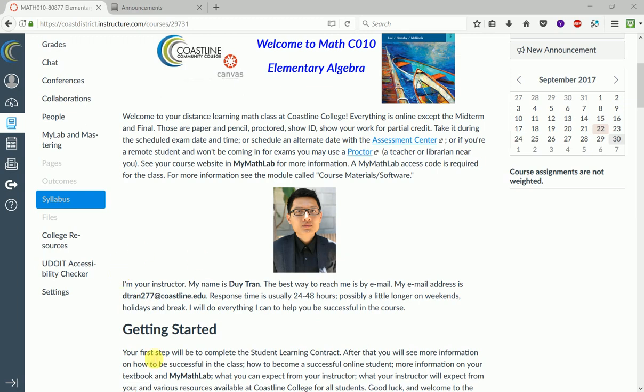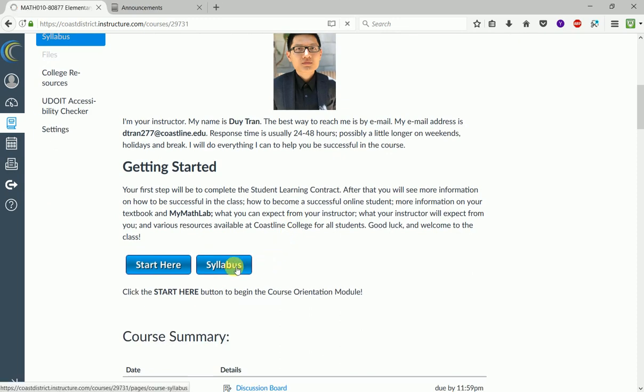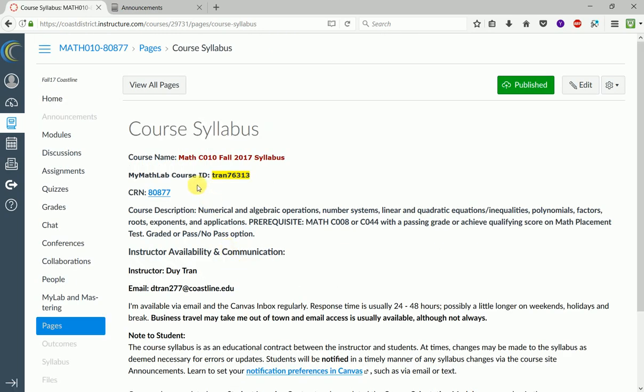Okay, so the first thing is you have to buy the textbook and get the access code so that you can register for MyMathLab, because we will do everything on MyMathLab. So once you get your MyMathLab access code, make sure you click on the syllabus and register to MyMathLab site, and make sure you use this course ID for entering MyMathLab. So if you enter this course when you register for MyMathLab, it will direct you to MyMathLab site, and you find all the info there.